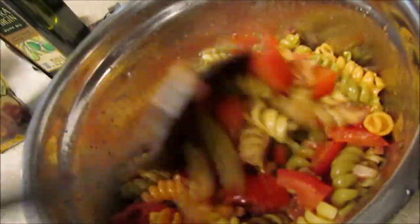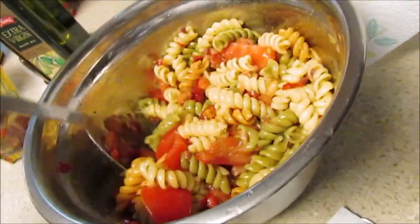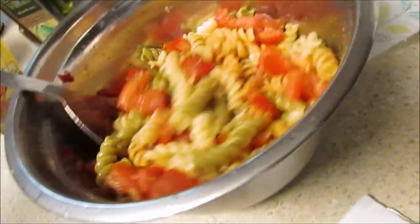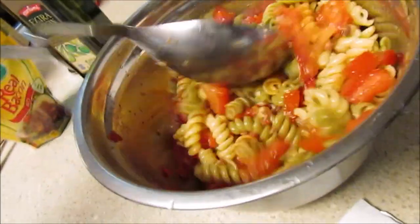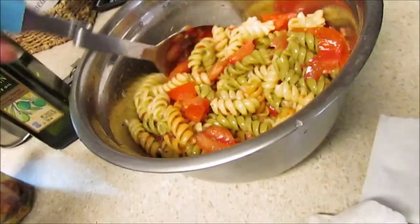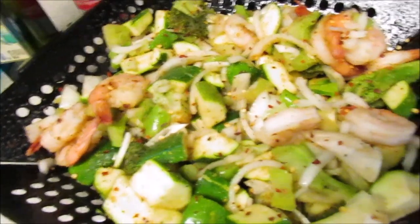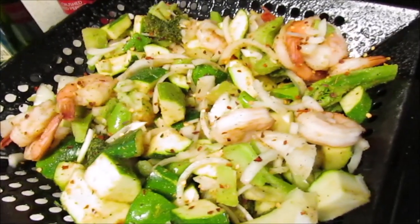I'm making this for them, so I'm not doing all that — mama is tired. The little one was needy every time I turned around, and the kids are going to the park. I can't walk because I have stuff on the grill. I sprinkled some crushed peppers on the veggie mix and put it on the grill since the hot dogs came off. I'll show you the after shot.